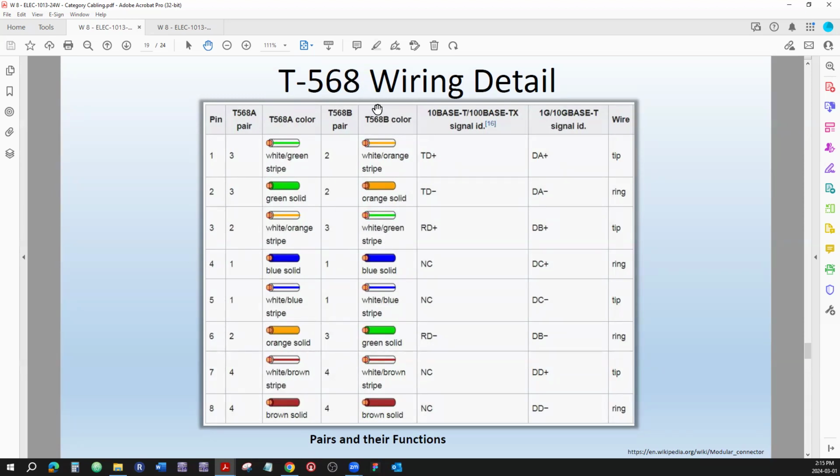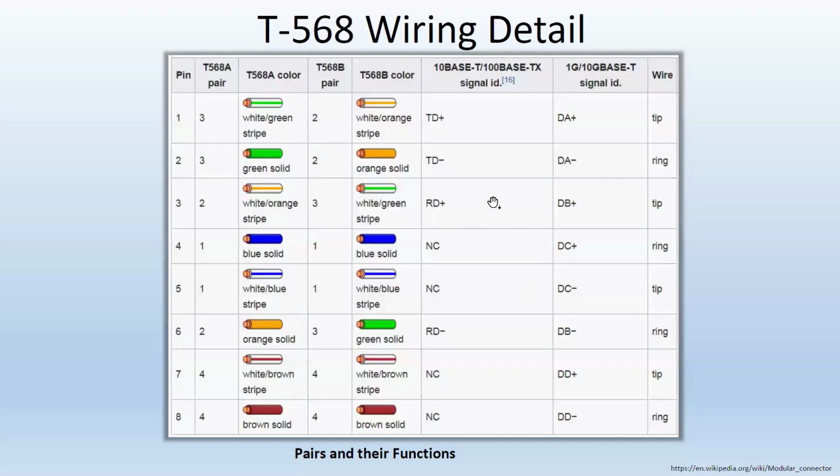Over here, what we have is T568B, as in Bravo. There. T568B. Okay, well, the blues are where they used to be. The browns were where they used to be, see? And the oranges and greens are crisscrossed. Where green used to be, now it's orange. Where orange used to be is greens.